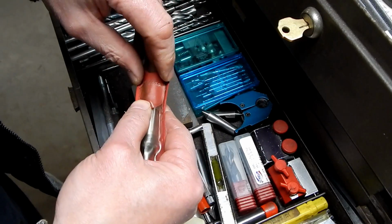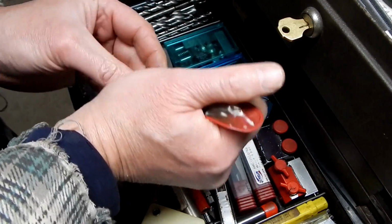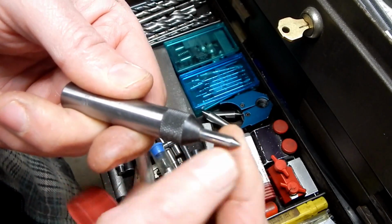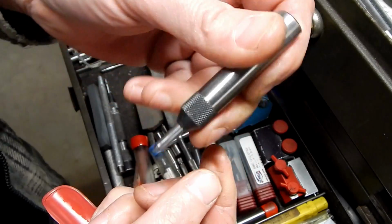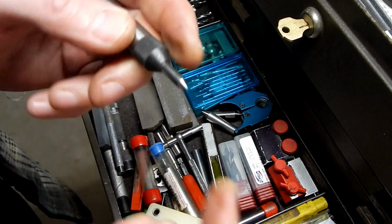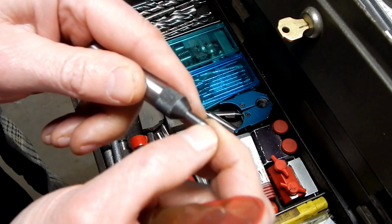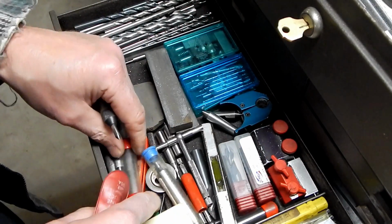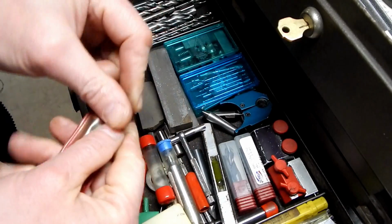This is a tap follower, I believe. This is a tap guide. I think I've got enough of these, so I'll probably be able to sell this one. This is just for those of you who don't know. This is a pointed tip that's spring loaded, and you put this in your collet or a chuck. And this engages the hole on the back of a tap handle, on the smaller tap handles, or the hole on the back of a tap if you have a tap that's in a handle, if it's in the other style handle. It's a nice little thing to have.